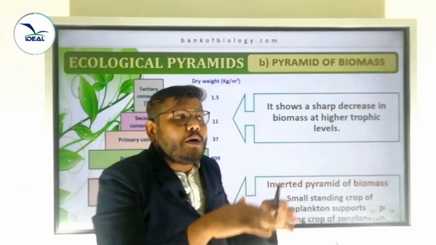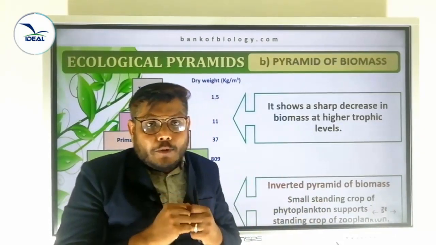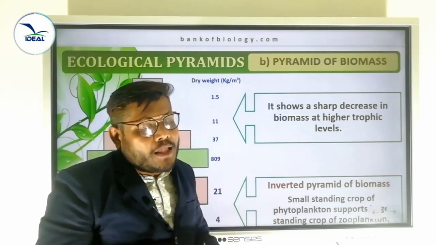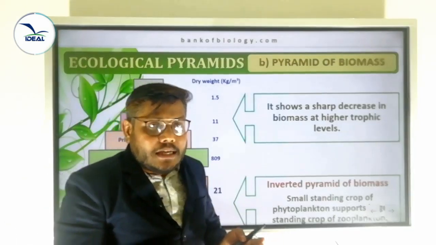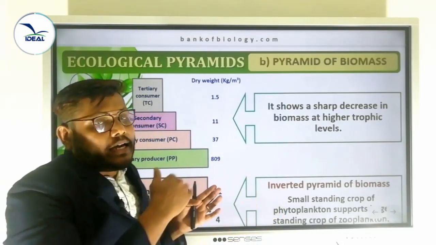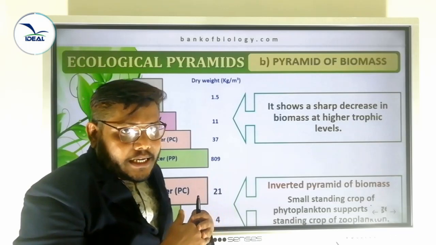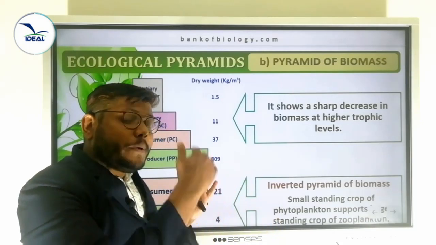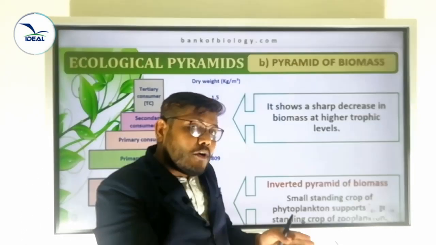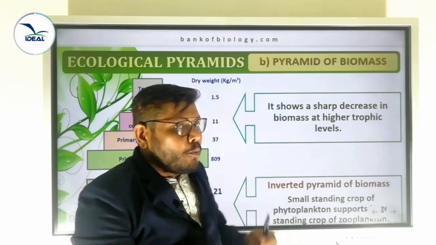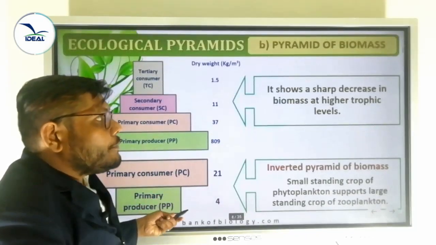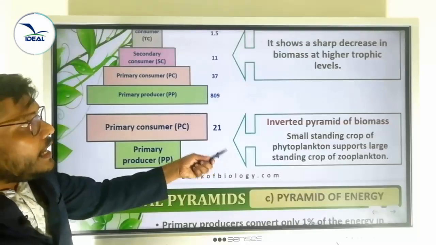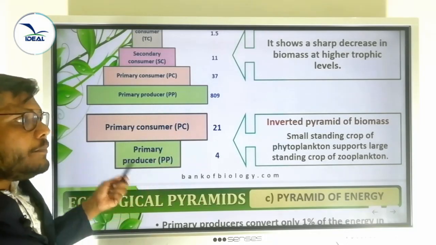One example: the pyramid of biomass in the sea is inverted because the weight of fishes far exceeds that of phytoplankton. Phytoplankton, you know that already, is it? So phytoplanktons are the autotrophic category, or biotic component, or the producer category. Is it clear? In the case of biomass of the sea, that particular pyramid is inverted because the weight of the fishes far exceeds that of the phytoplankton. That is the reason why that pyramid is an inverted pyramid. What type of pyramid? The pyramid of biomass is inverted. This is the upright and inverted pyramid of biomass.